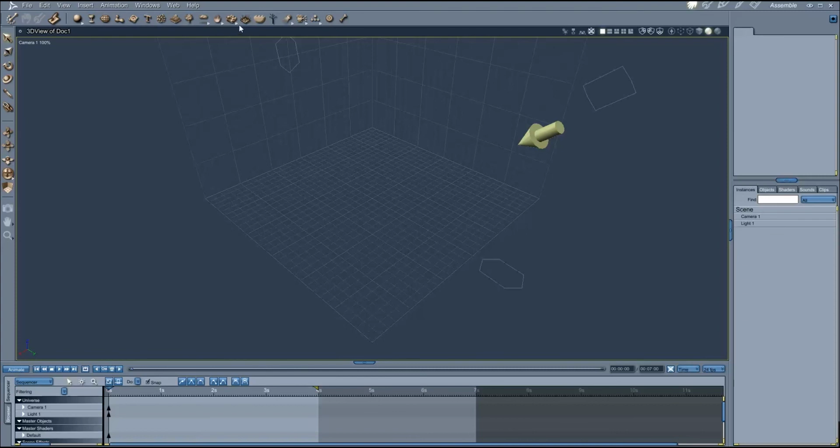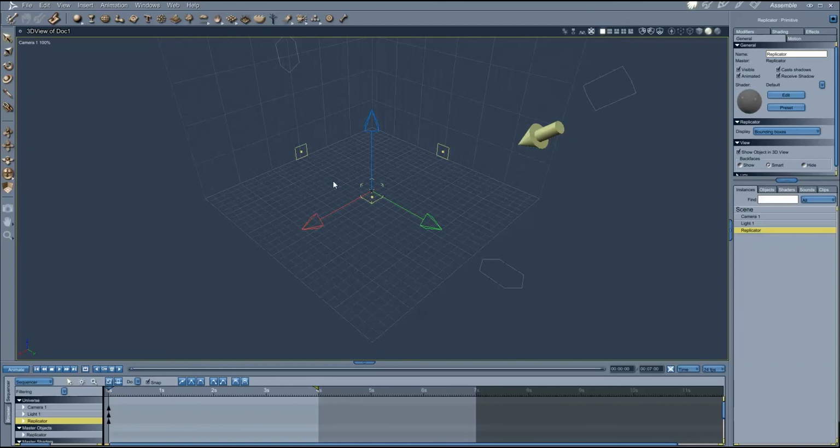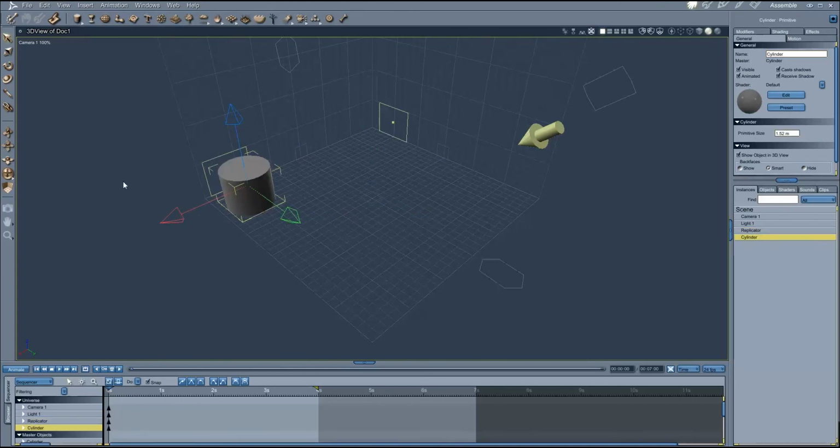Again with the replication, this is using their normal replicator as opposed to the surface replicator. We need our replicator and we need something to replicate. So I'm just creating this something to replicate to just be another cylinder.